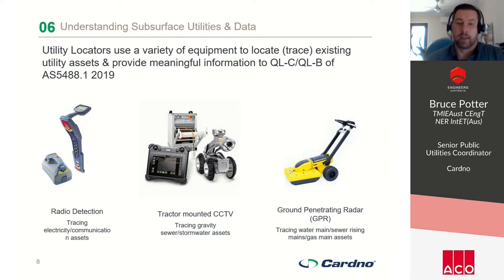The other one on the right, most engineers have seen this before, but it's called ground penetrating radar. And they're generally used where you can't actually access an existing utility by a pit or a manhole, and they are essentially tracing the asset by scanning the information that's on the ground. So that could include tree roots, it could include voids in the ground, as well as the actual pipe they're trying to find itself. So again, they're good for tracing water mains, sewer rising mains, and gas mains, where there's no physical pit or manhole they can physically access to get into it.